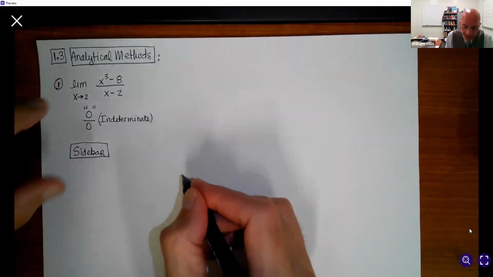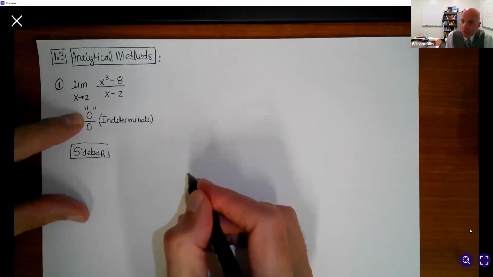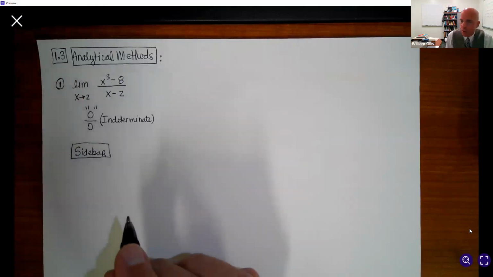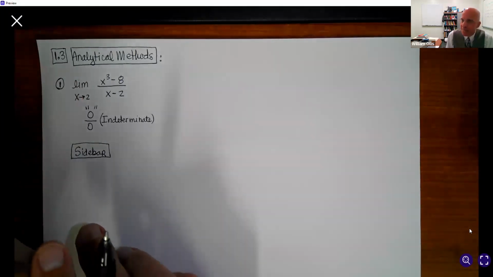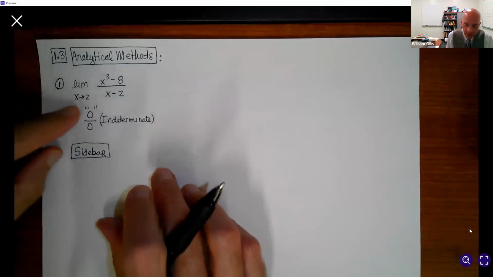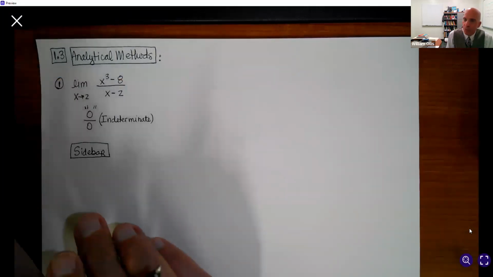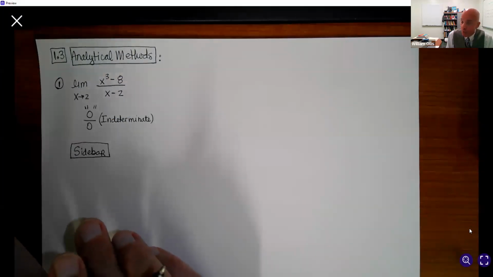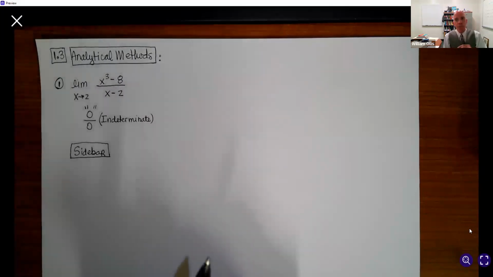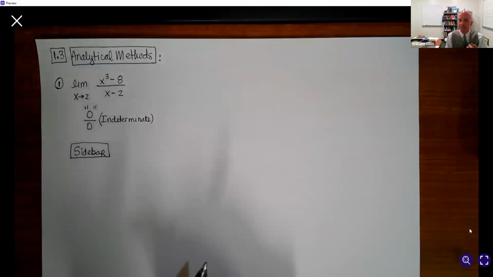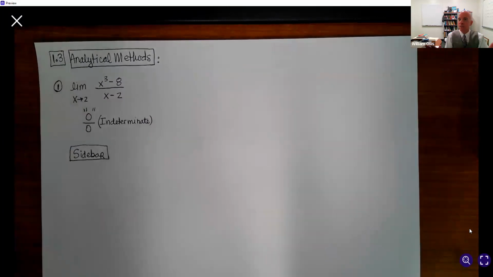So if we're thinking about the fact that we possibly have a function with a hole in it, this is your theorem from your text 1.7 that is termed the replacement theorem. Since x is never equal to 2, and we can hopefully determine through some type of identity that the function is equivalent to another function that is defined at 2, then we'll have the limit easily. So just remember, if we can replace the function with an equivalent function that makes sense at x equals 2, then we've hit the jackpot.